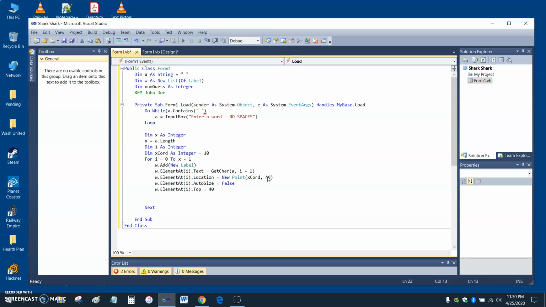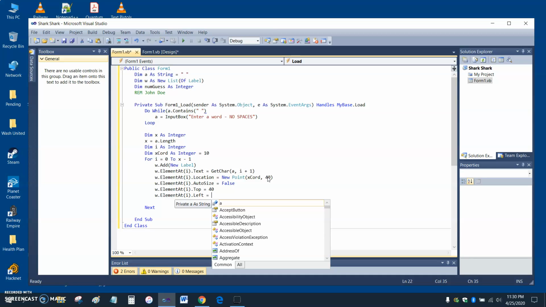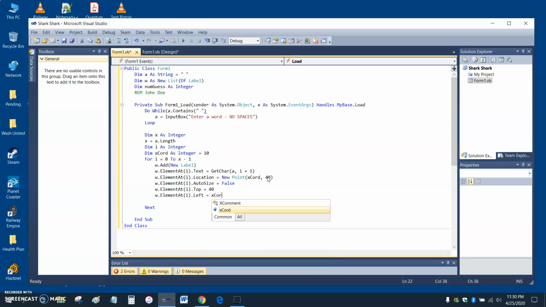And we're going to say the left, at I. Top left is the important portion of any component. And we're going to say that's the actual X coord, again, which in this case is 10. The reason why we're not doing a Y is because the Y is going to be the same, right? The tops of these guys are all going to be the same across, but the X is going to change. They're going to go from left to right.